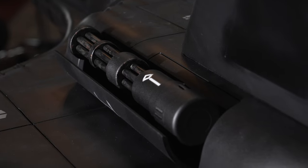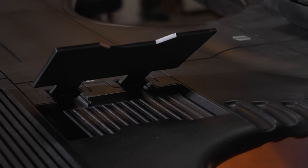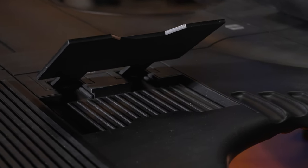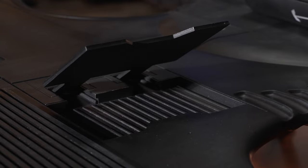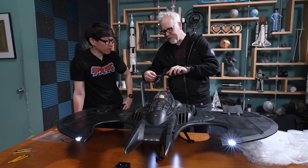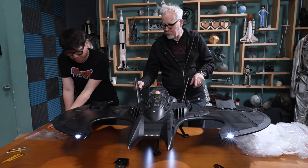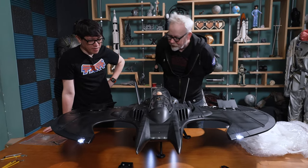Batwing from Jazwares Dioramas. This is a project they've been working on for over 2 years. It's sold out. Only 2 years? Every single one of these is a different tool. It's just a crazy amount of work. And they've got felt here helping hold these in. So you may want to add some more of that when you hang this thing. Damn, it's gorgeous. It's so beautiful.